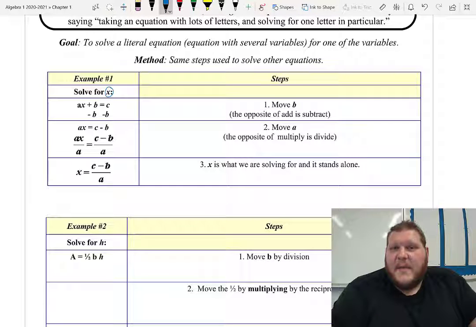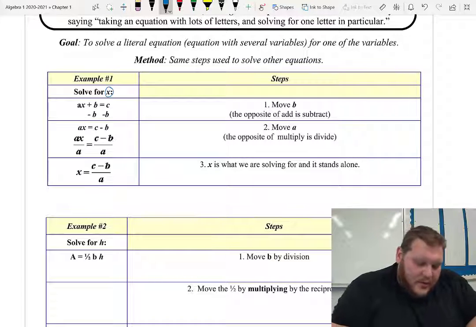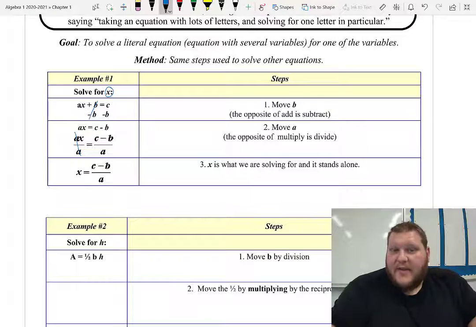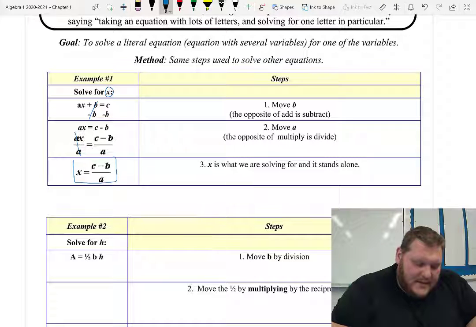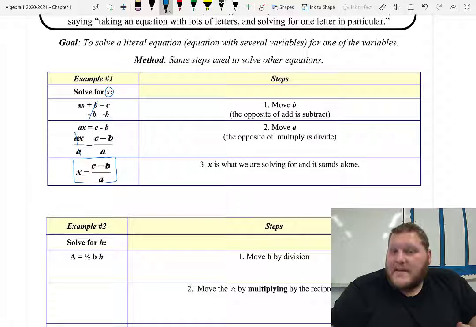Next step, since a is multiplying my x, I'm going to go ahead and just divide by a on both sides. So dividing by a on both sides, that will reduce my a's over here, kind of the same thing that happened with my b's. And now I just have x on the left side. But again, since I can't reduce my a's, b's, and c's, those are all different variables, I just have to leave it as is. c minus b, and all of that is being divided by a. So your answers for these problems are going to be a little messier, but the good thing is it's just the same steps, the same process that we're doing.